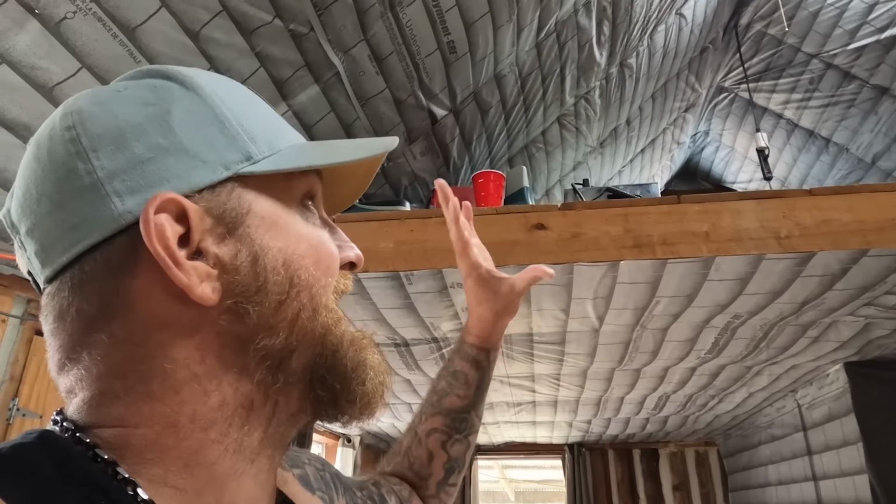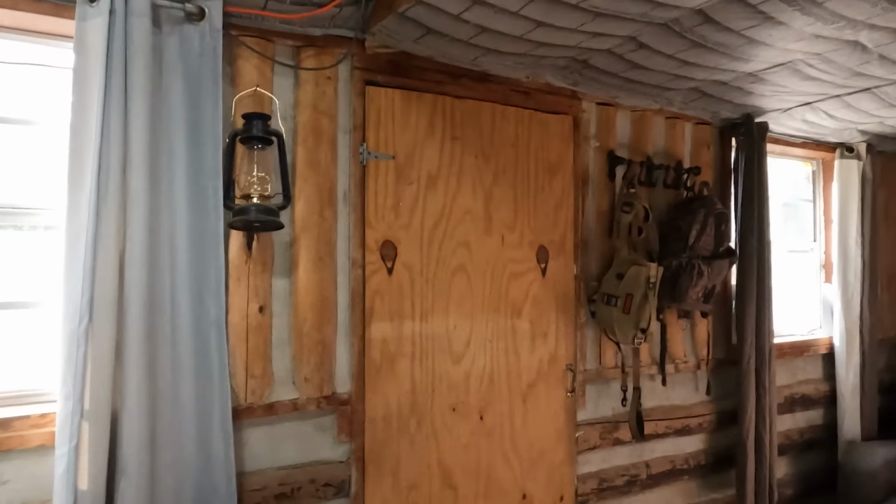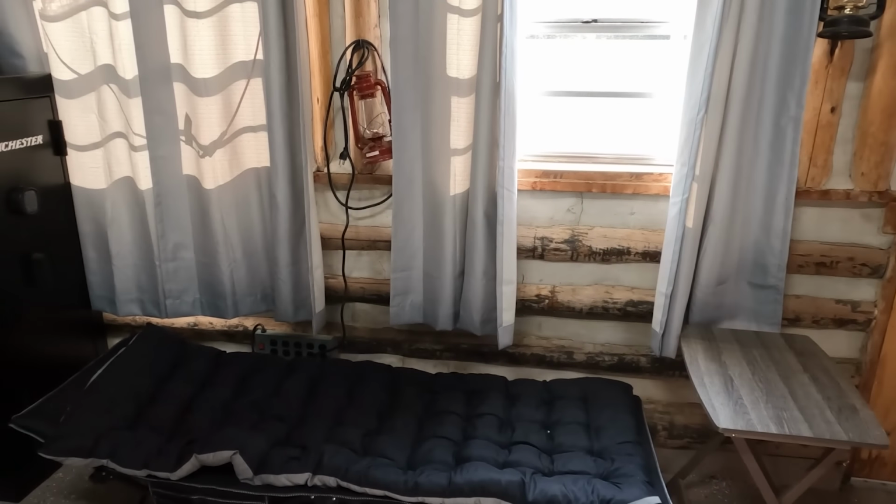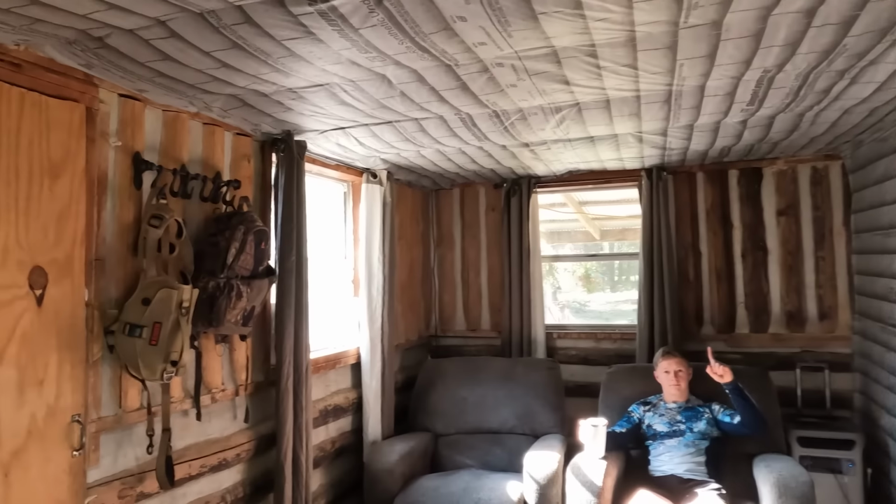Yeah, very functional. Now, eventually I will be covering the roof and all of that with something nice and maybe some cedar or something like that, including down here. But like I said, there's still a lot of construction that has to happen to this cabin. I've got to tear out this whole lower section on the front right here and replace it and repair it. So I didn't want to go too crazy in here to where I'm just kind of wasting my time and money and effort. But I think it's a great space for guests right now, and plenty of space.